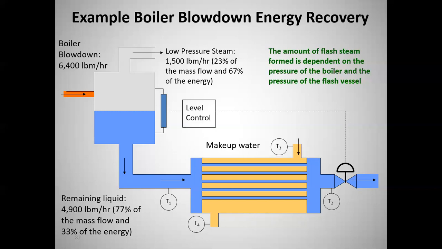Yes? If 23% of the mass is flashing steam, they have to clean out that tank a lot. I'm sorry, say that again. If the tank where the boiler blowdown is flashing, if 23% of that is flashing into steam, are you losing a lot of what the blowdown is clearing out into that tank? Would you have to clean that out often? Oh, you mean as far as crud buildup? Probably not the tank, but the heat exchanger, absolutely. When you select this heat exchanger, you want a heat exchanger that you can clean.